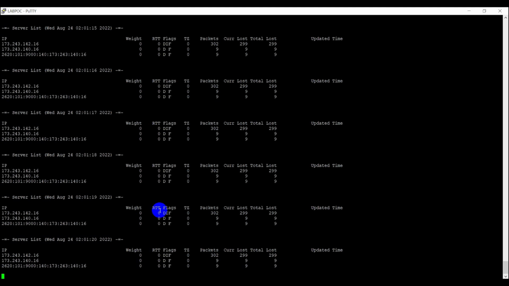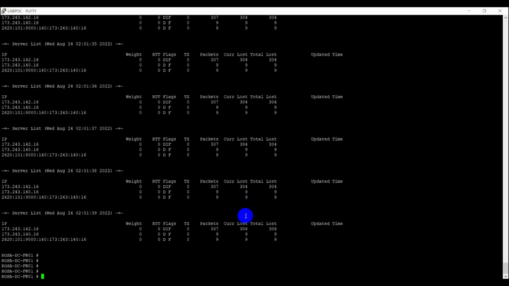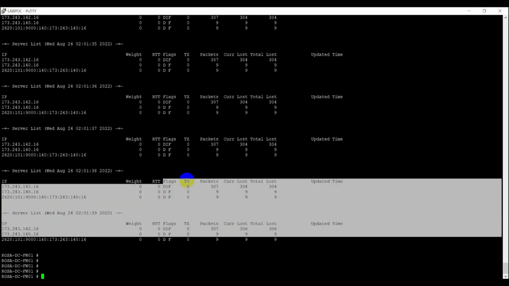Let's say it is a random issue. You can see here it is trying to send packet 302, 302, then it tries again and two more packets were added. These numbers are increasing because FortiGate is trying to send more packets. So this is continuous output to see if it is an intermittent issue. You can just press Q and this output will stop. You can run diag debug rating one to continuously run this output and see what is the difference.